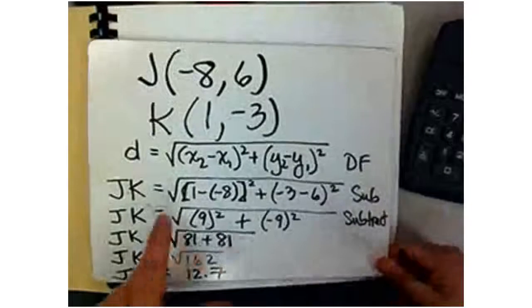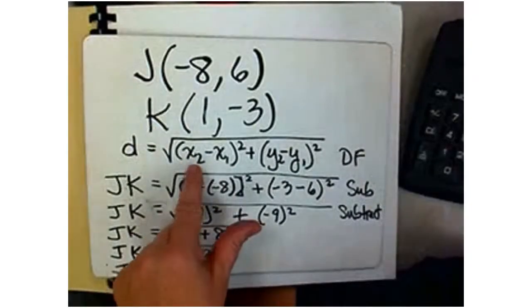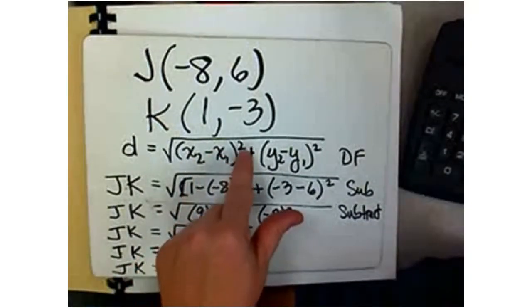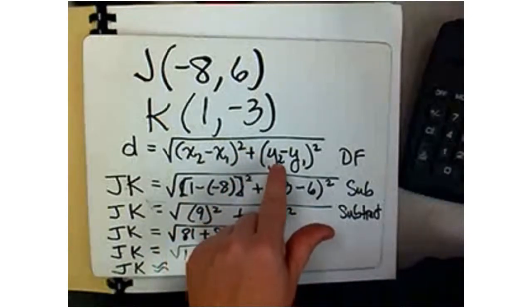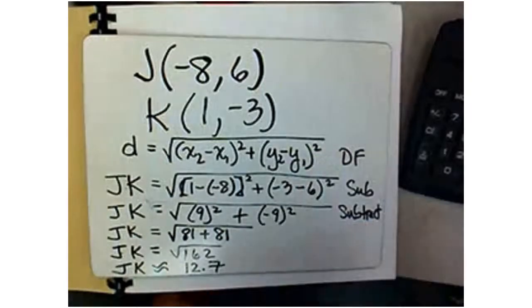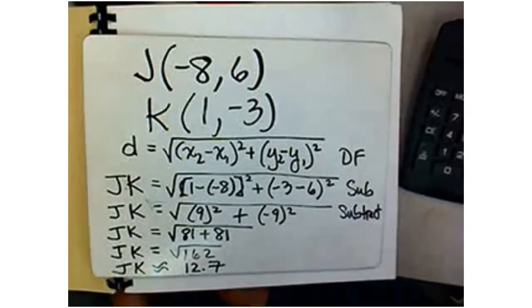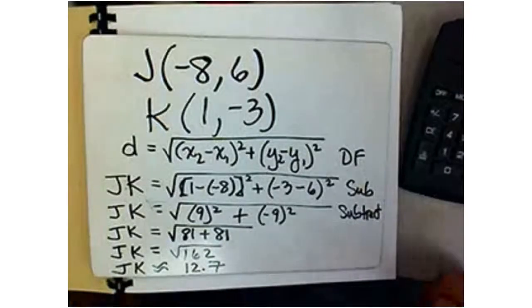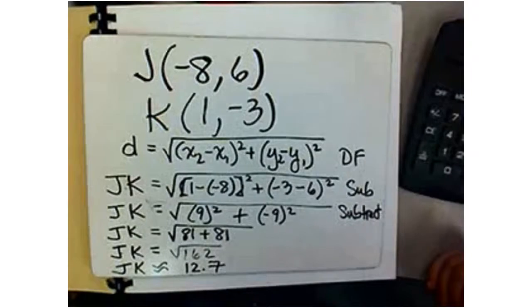Each time, write the distance formula out. D equals the square root of open paren x2 minus x1 close paren squared plus open paren y2 minus y1 close paren squared. If you write that out each time, you'll remember it. And then that way, when you come to have to use it on an exam or the end of course exam, you'll just have it in your brain. You'll be like, oh yeah, I got to use the distance formula. You'll find the difference between your x values and square them, the difference in your y values and square them, add them together, and then square root them.